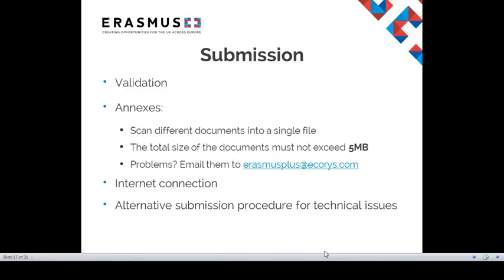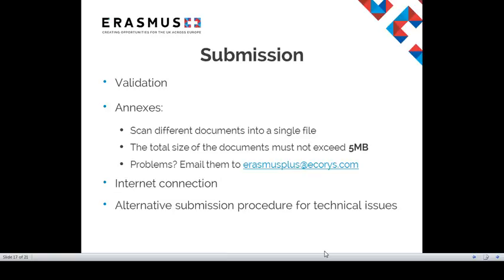Now, again, final words and key points, summing up the submission procedure. You must ensure that you have validated all of the sections of the application form before submitting, and you should also ensure that all the necessary annexes are attached before attempting submission. We recommend that where possible you scan different documents together into a single file.